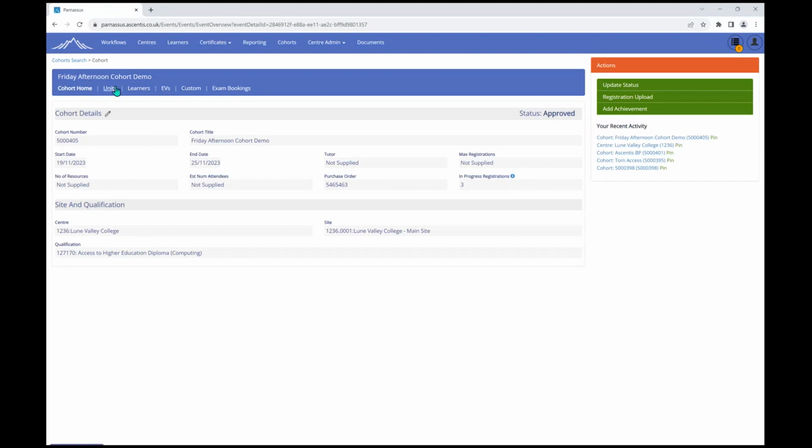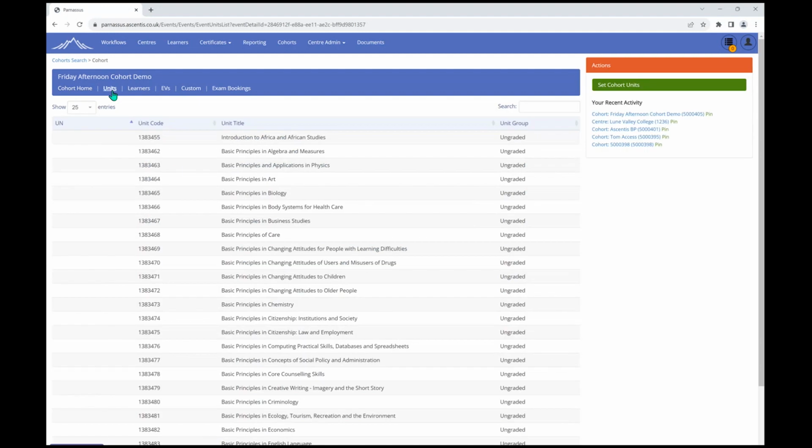And just a quick note, when filling out your registration form on the cohort, you can click the unit tab. So once you create your cohort, you know the call ID. If you want to find any unit IDs, click on the unit tab within the cohort and you can see the full list of units all in one place. So as long as you have that qualification ID, you can find everything else you need in Parnassus.